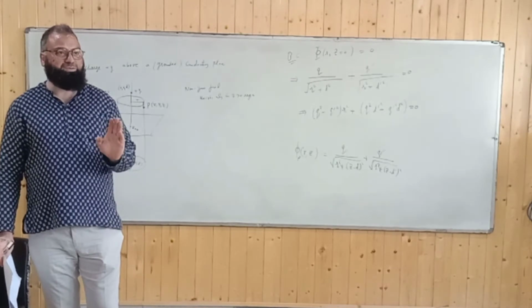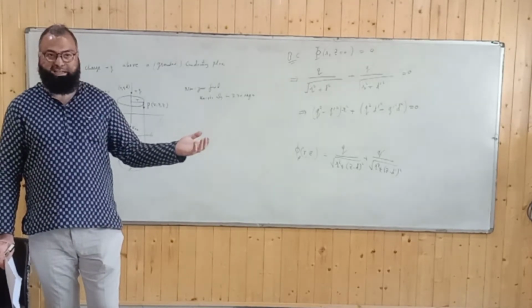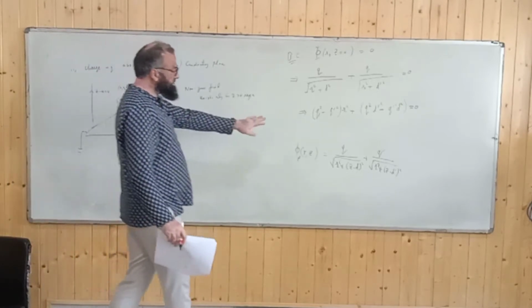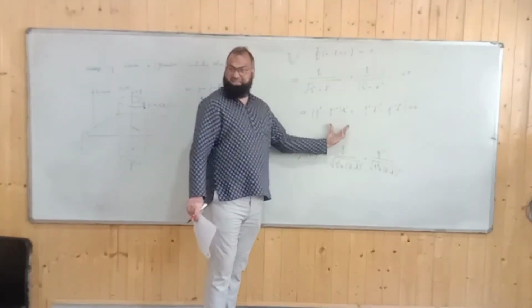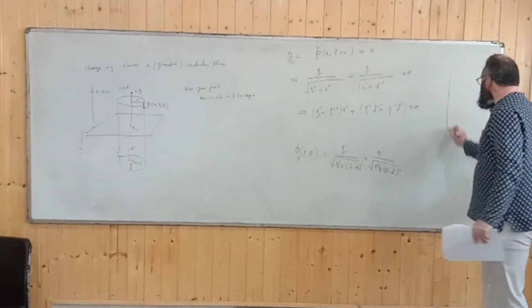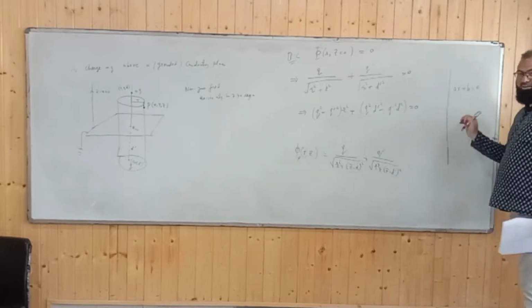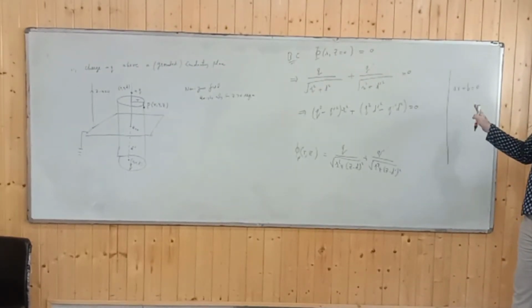So put the terms which come with the r and the other terms which don't have r. Clear? Now this equation is true for any arbitrary r. So you have this kind of situation: let's say ax plus b is equal to 0, and I am saying this is true for any arbitrary x. Clear?